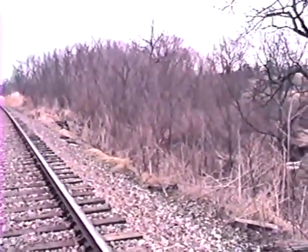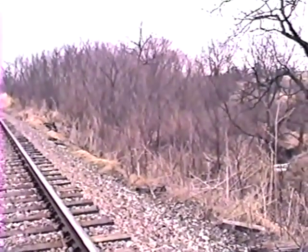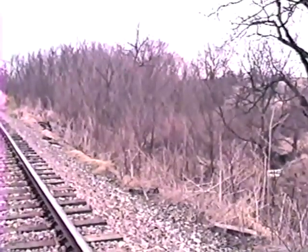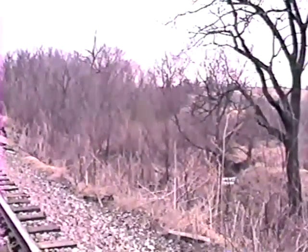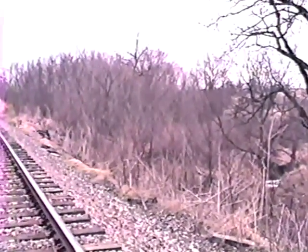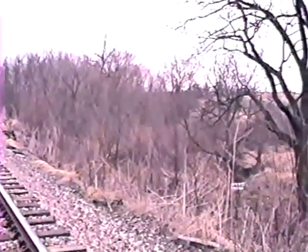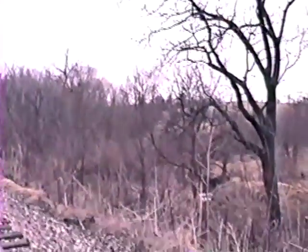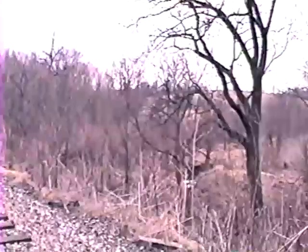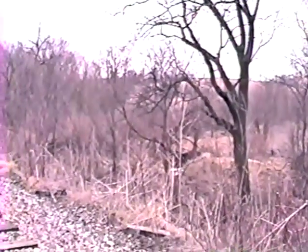Now there's a dirt road that runs down here. At that time they had to go about a quarter of a mile and come back down the railroad track, riding over the ties with the ambulances and whatever. But now this dirt road's been bladed in here, and it runs within the new railroad, probably within 25 or 30 feet. But this is the general area that the accident happened.